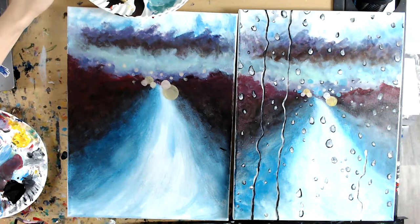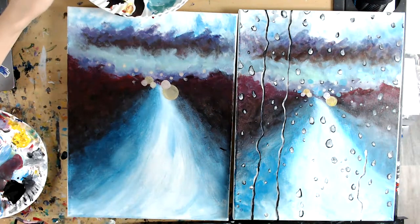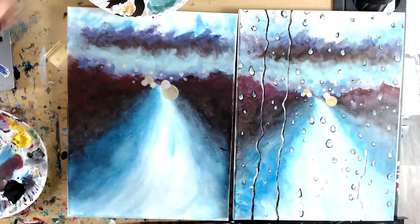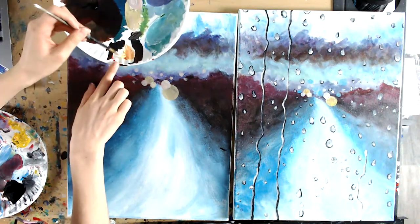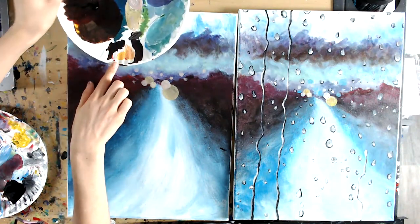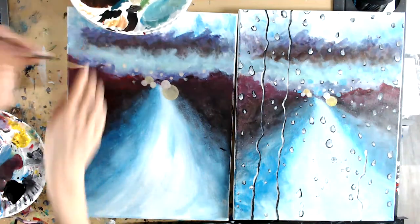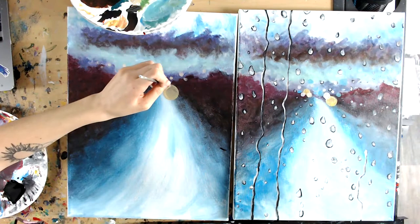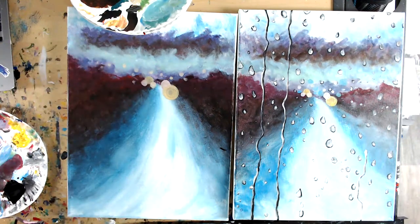Before I do my teal, I'm going to do one little touch up on my gold and yellow. More yellow, some red. Oh, that's actually a little bit too orange. A bit more yellow, some white. You can do a second coat, especially if you want to have it stand out a little bit more.